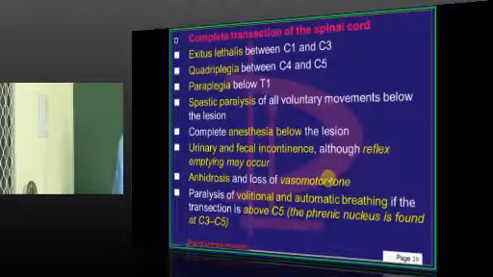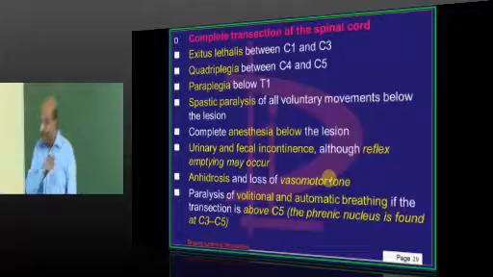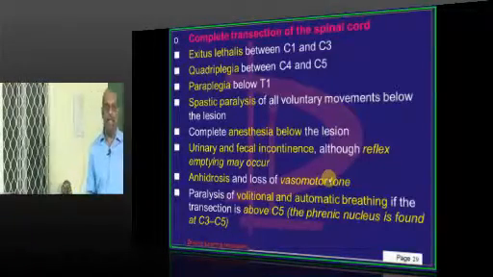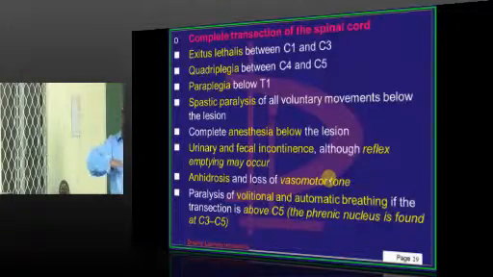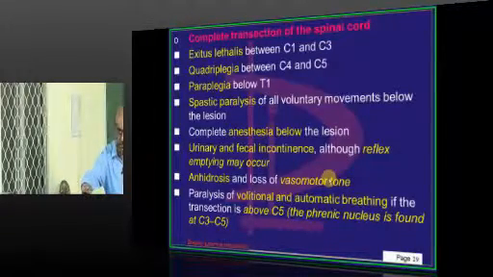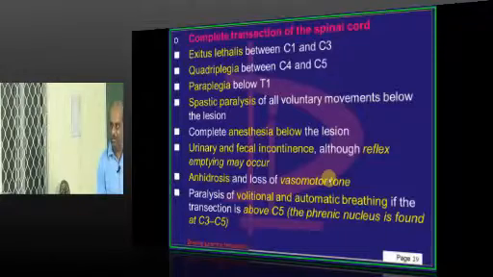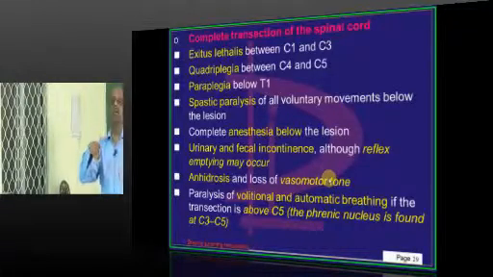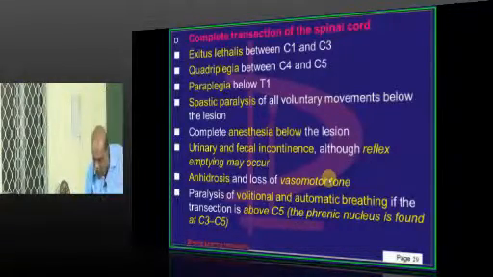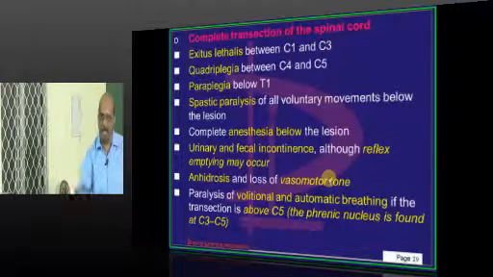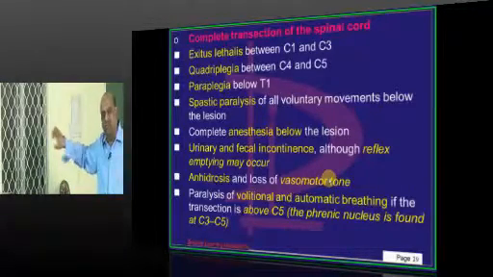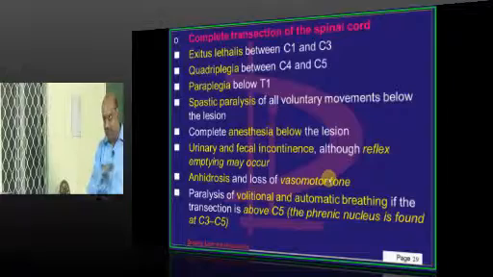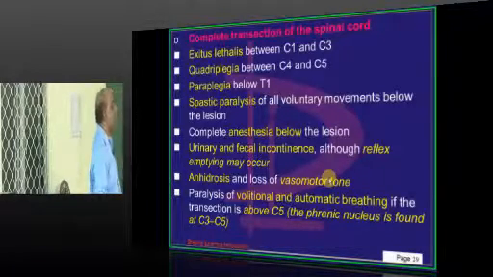Then always when there is a complete transection, at the level of the transection, what will be the features? It will be an LMN type because anterior horn cells are affected. Below the level, the descending pyramidal tract is interrupted, no? Hence below the level, UMN features: spasticity, hyperreflexia, everything, the jerks will be brisk. At the level of the lesion, the jerks become areflexic. LMN features, right? So that's what needs to be remembered.